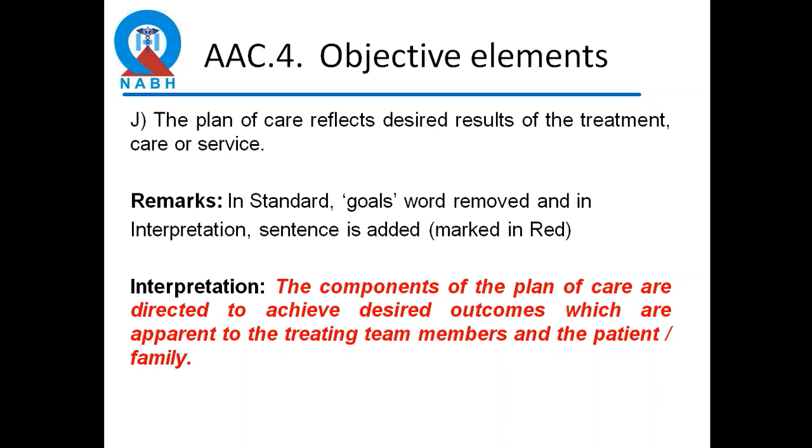So for the plan of care, you should encourage your doctors and nurses to start writing things like what are the outcomes which are apparent to the patient and the family. For instance, I can give an example of pain. If your care plan includes patients who are having severe pain and you want to reduce the pain, you can specify the pain relief as a part of the care plan, which the patient also understands, right? Or if you're going to increase the mobility, or reduce the breathlessness. So some things which the family can understand as a desired outcome of the treatment can be documented. So that should start getting encouraged.